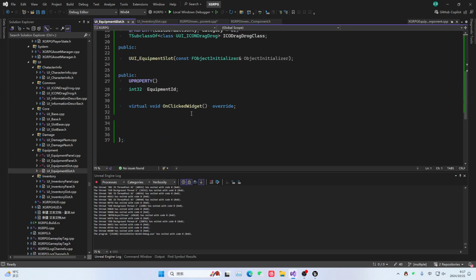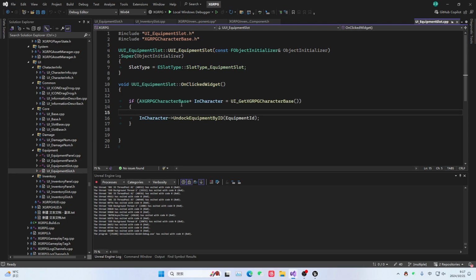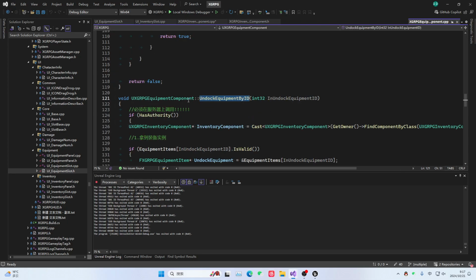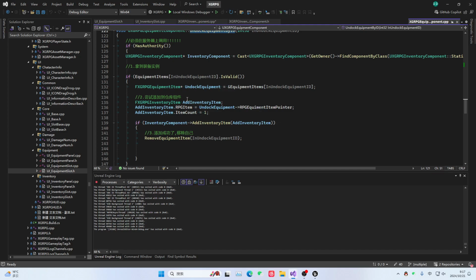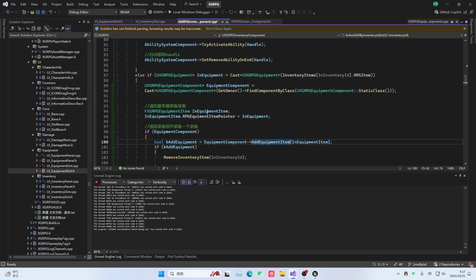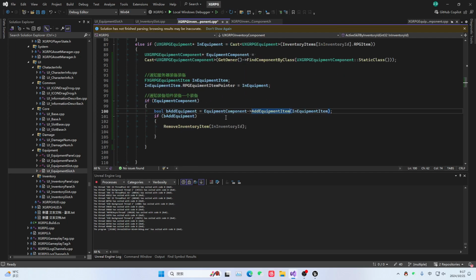So what is the logic for unequipping? When this function is clicked, it will call the unequip on our character. Then it will jump to the server. First, it also gets the equipment instance. It will try to add it to the backpack in the warehouse. If the addition is successful, then we remove it from ourselves. So this logic is complementary. First add to the backpack, and if the backpack addition is successful, then remove it from the equipment slot. In the equip case, it first adds to the equipment, and if that is successful, then removes it from the backpack and the warehouse. That's roughly the idea. Now let's try it.